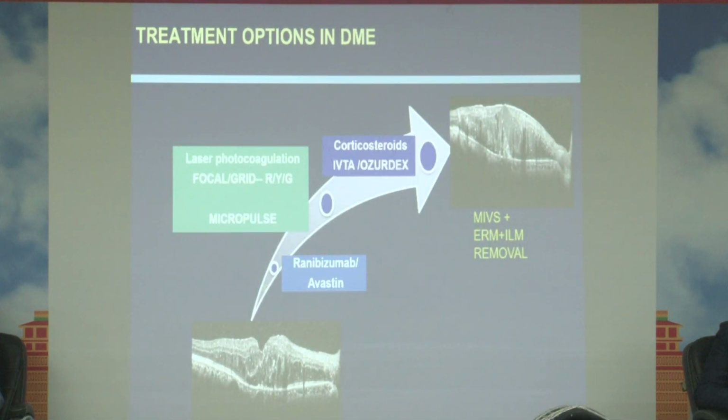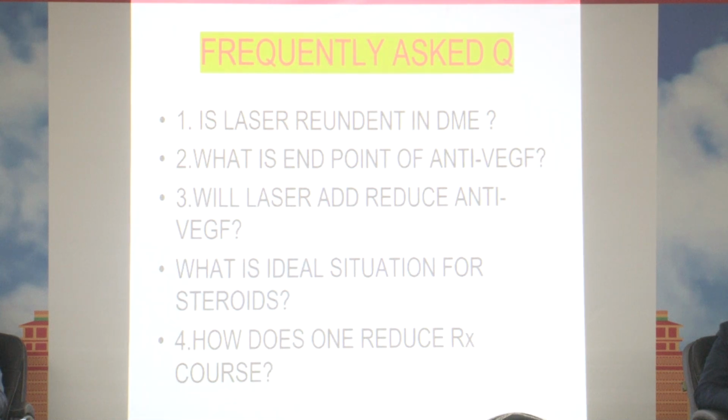So when we come across diabetic maculopathy or diabetic macular edema, what is in our hand is that we should treat with anti-VEGFs, with lasers, with the yellow micropulse lasers also available, Ozurdex, IVTH, as well as, if it is associated with epiretinal membranes and reluctant, then we can consider surgery, or altogether we may have to consider combinations one after another, or if one is not working, then another. Then in such reluctant cases or long-standing cases, there are several questions frequently asked by the patients.